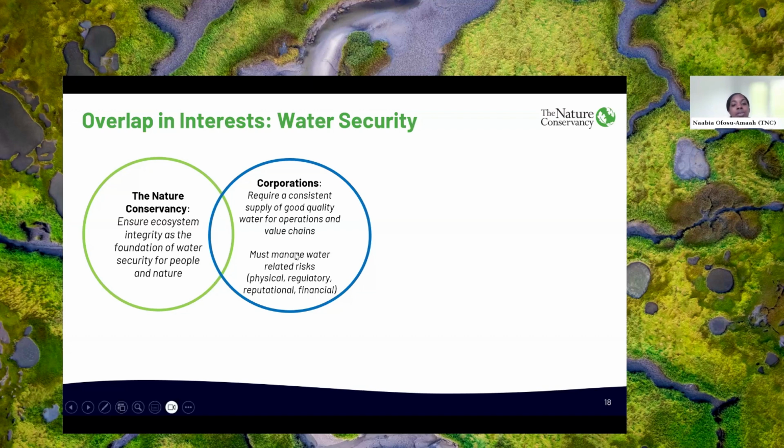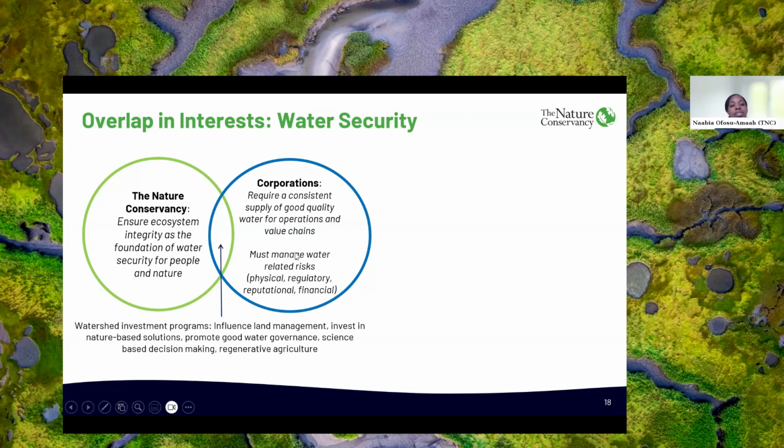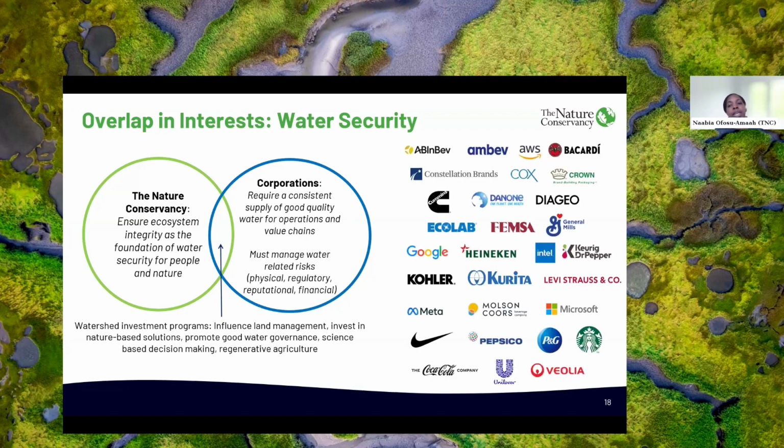And so watershed investment programs really are the intersection of the types of work that different entities like TNC want to do through the watershed investment programs, and what companies are interested in doing to ensure water security. And you can see a number of the corporations that have engaged with TNC in watershed investment programs over the past 25 years on the slide.